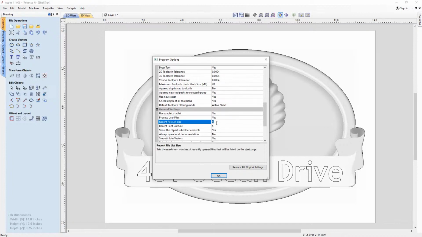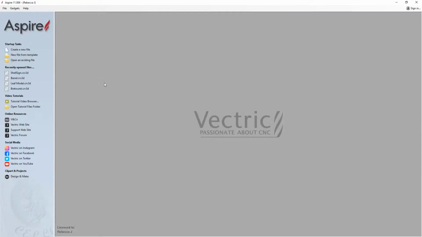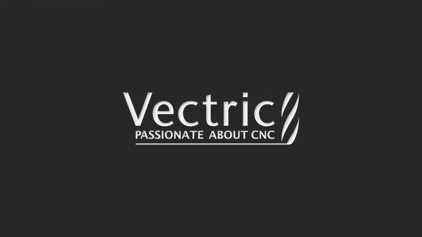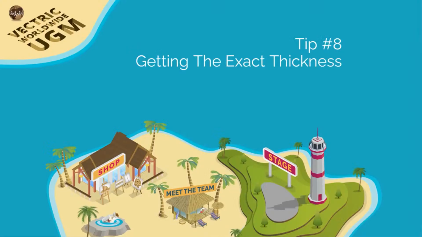So here we can edit that, and we can say, for instance, we only want it to show 2, for example, or you could put in a maximum, like 8 or whatever you want. So let's just go with 2, and then press OK, and then we'll close out of the software there. Okay, so you just need to do a little bit of a restart here. So let's close out of the program, and when we fire that back up, you'll see now that our recently opened files list has switched to just show 2 items.